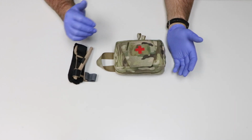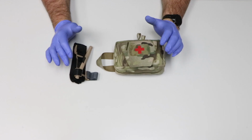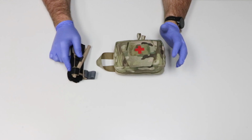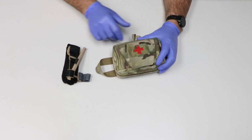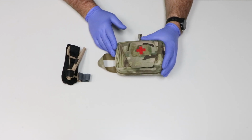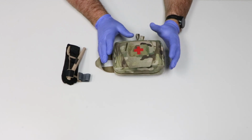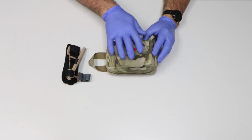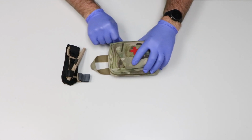If you're in a survival situation, whether it's a deep laceration or an amputation of an extremity, a gunshot wound, doesn't matter what it is, you want to control your bleeding. That's a primary concern. So having a tourniquet is a key thing to have in a blowout kit. And I should put a disclaimer in here. I am not a medical professional. I've had some advanced military training, but use your best judgment when applying these first aid kits and choosing the components. This is just a guide to help you think about what components you want to put in your first aid kit. So let's open this guy up.